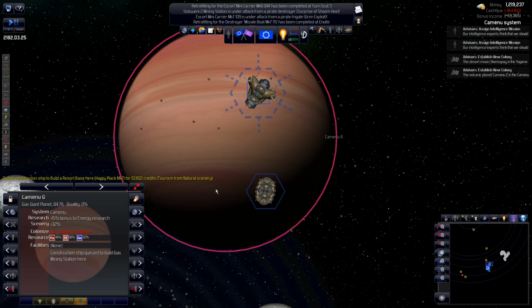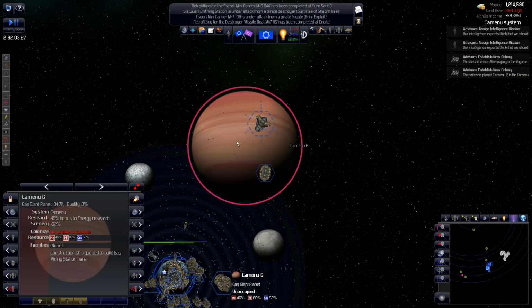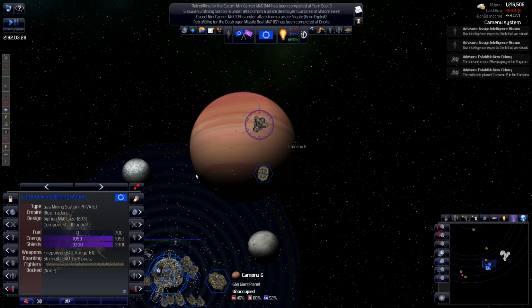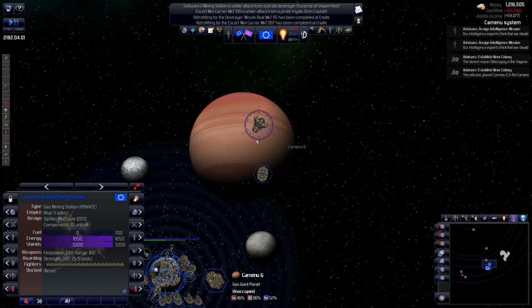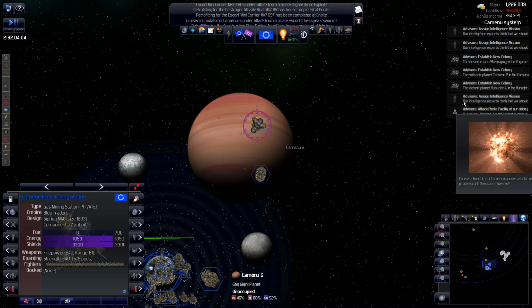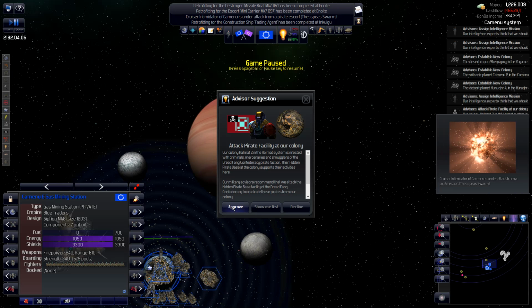Research stations are being built. Okay. This mining station is almost done building. Okay. Alright. Approve.